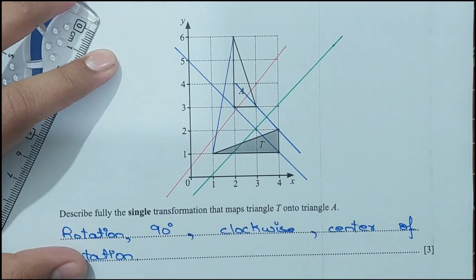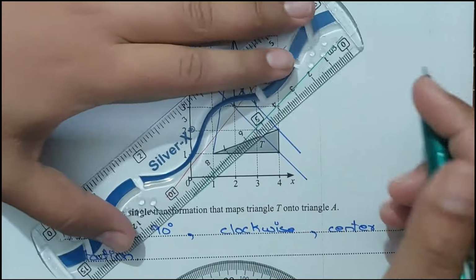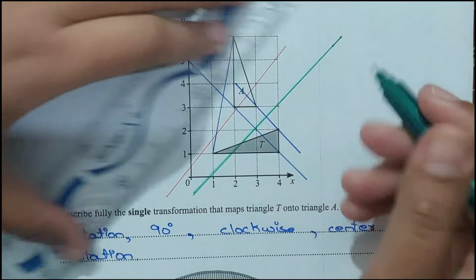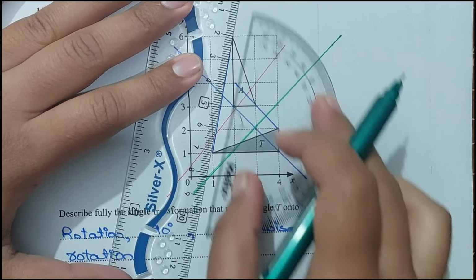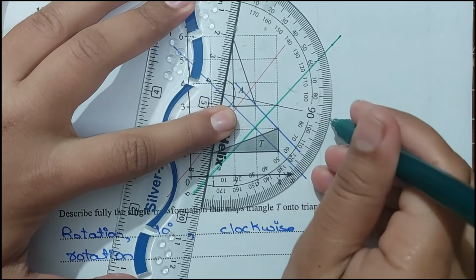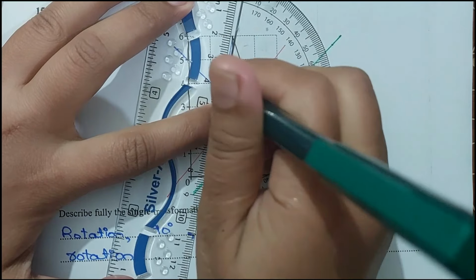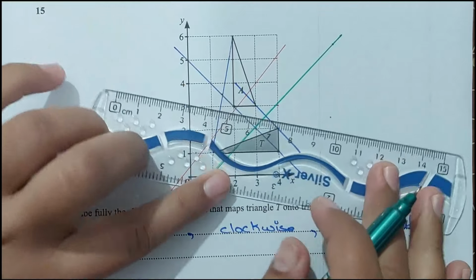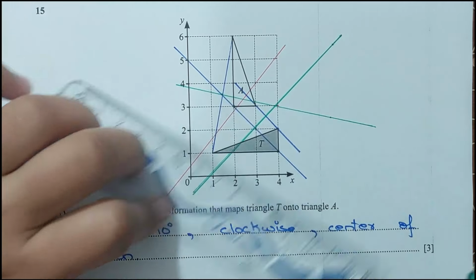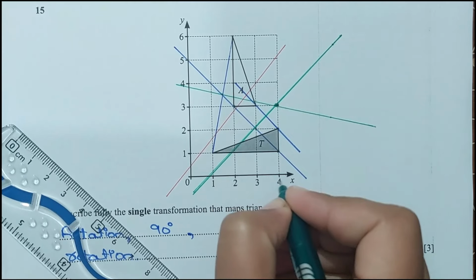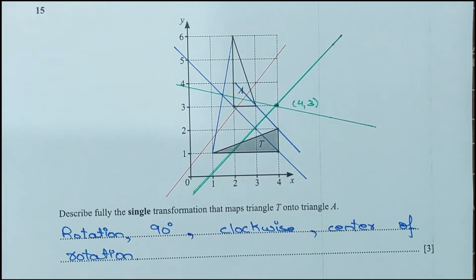Now this point and this point, draw their perpendicular bisector, it is the same, because these are two parallel lines that have the same perpendicular bisector. And these two points, draw their perpendicular bisector. This is a perpendicular bisector. So as you can see, all the 3 perpendicular bisectors pass through this point, 4 and 3. So that is the center of rotation. X is 4 and Y is 3.